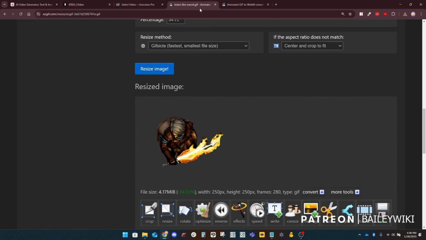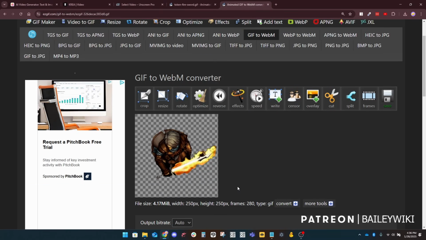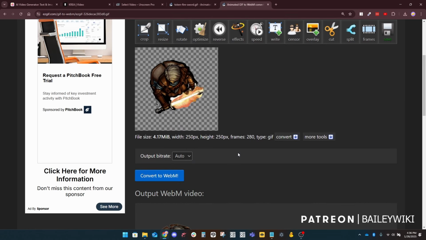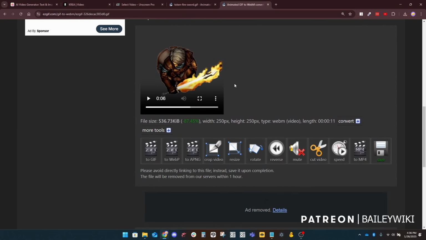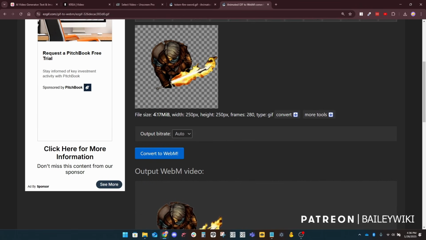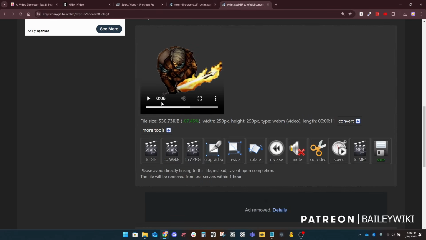And then we're also going to use EZGif to turn the GIF back into a WebM format. A WebM format is going to be your smallest format. You can see as a GIF, it's about 4 megs. That's huge for a token to be 4 megs, right? We're going to run it as a WebM, and that's going to reduce it to 536 kilobits. So that's pretty reasonable, right? If you only have 4 animated tokens on your screen, it might be easy to justify that. Okay, so that's going to make it its most efficient size.